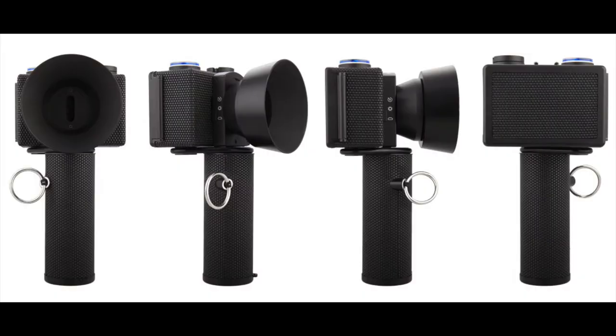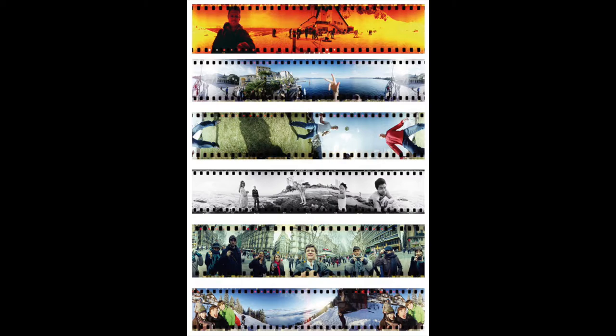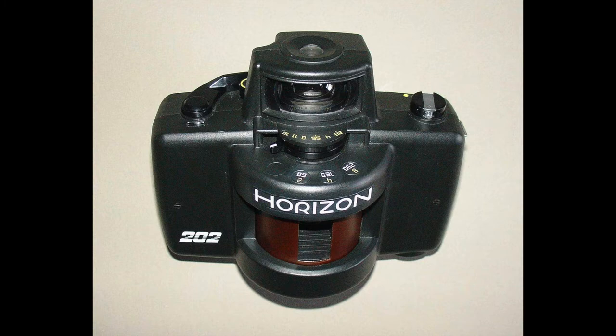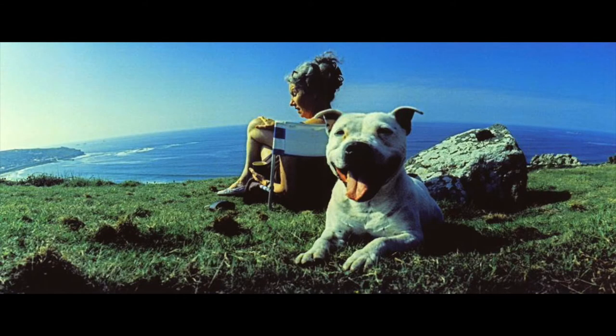The next set is panoramic cameras. The first one is the Lomography Spinner — a tiny weird little camera on a stick with a pull mechanism that spins and takes a huge panoramic image. It's probably expensive in terms of film used, and if you mess up spinning it you've eaten through that film with very little reward. There's also the Horizon 202, a plastic camera with an ultra-wide lens that captures images twice as long as a regular 35 millimeter frame.